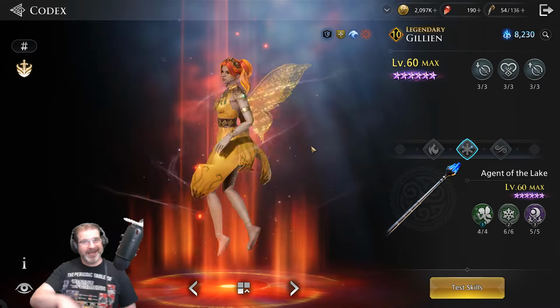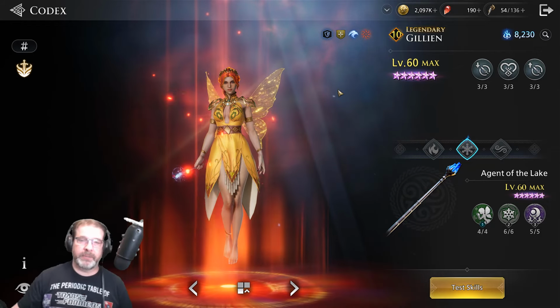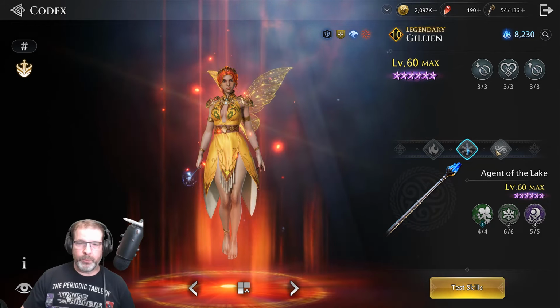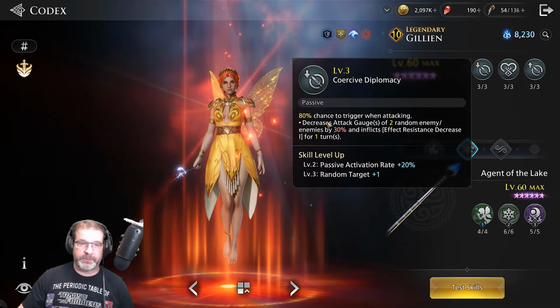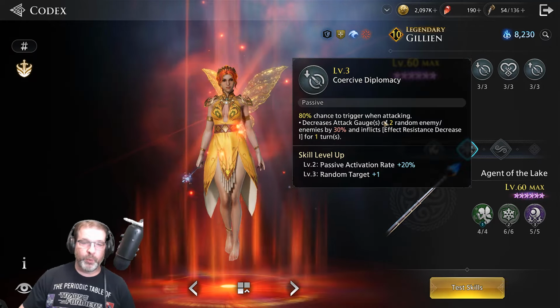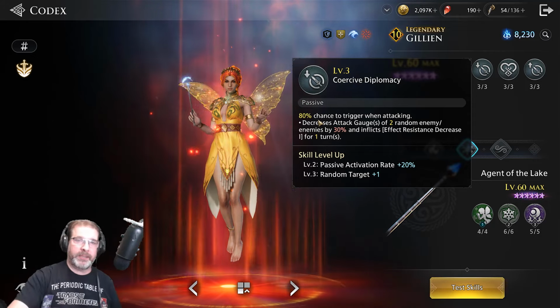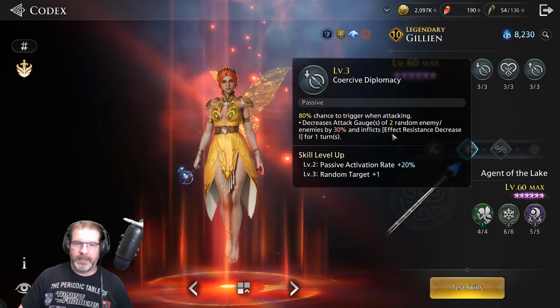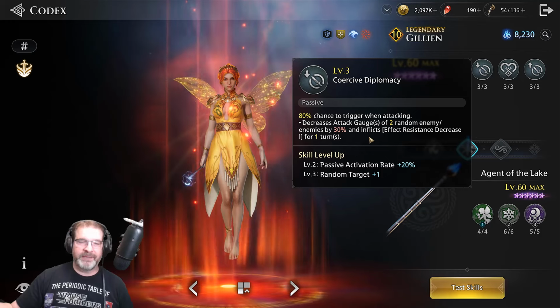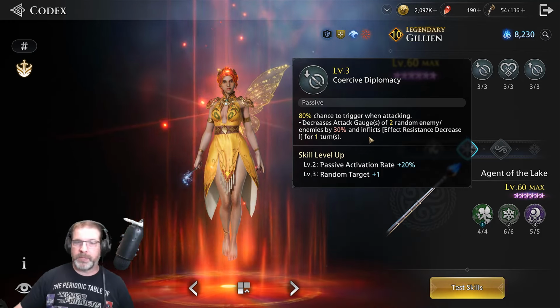The other one's Jillian, hands down, maybe arguably the best healer in the game. Again, I can't remember which relic you start out with, but if you just take a look at the passives here, there's a lot to it, right? 80% chance to trigger when attacking, decrease attack gauge. You see her a lot in Arena for that attack gauge decrease, definitely helps. By 30%, inflicts effect resistance decrease, so that's going to happen more and more, right?